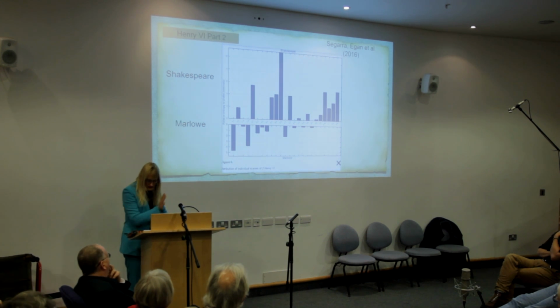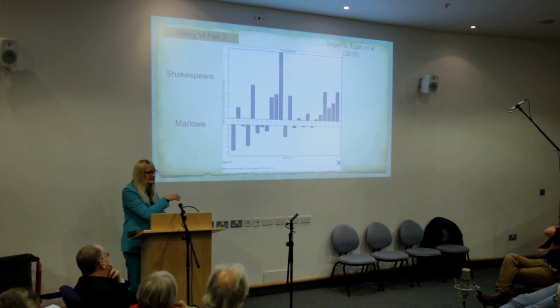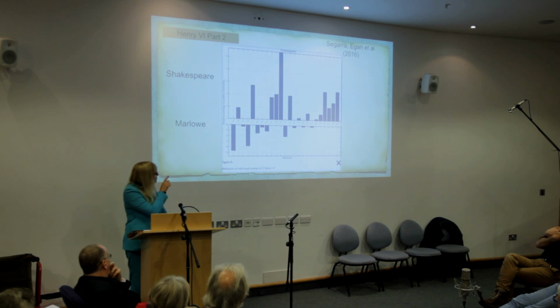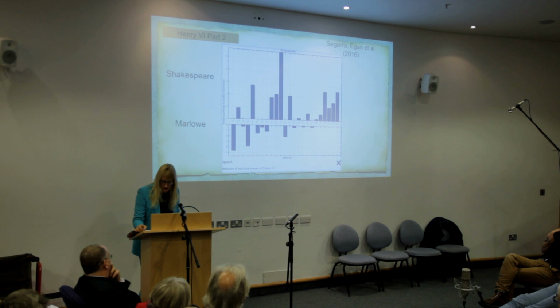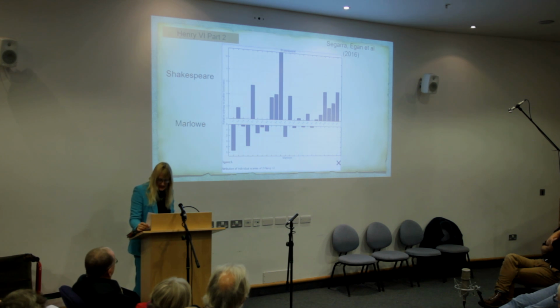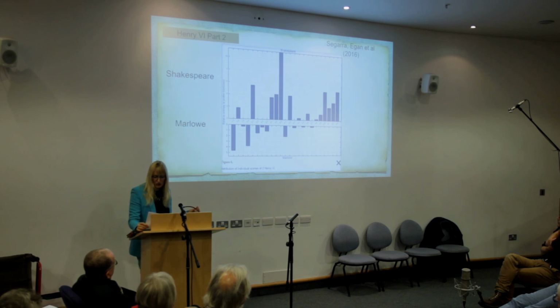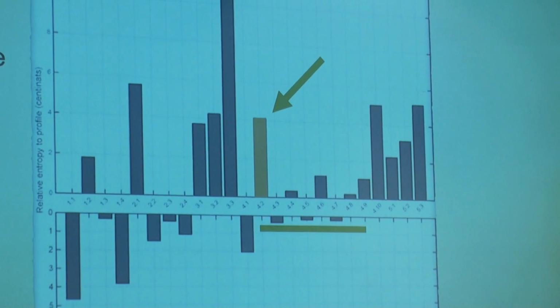Craig gave, you saw the other tests that Craig gave, that section in Act 4, a huge part of it, the Jack Cade scenes, to Marlowe. And in fact, they say that the segment from 4.3 to 4.9 contains almost all the Jack Cade rebellion. That word almost is quite critical because actually they're failing to mention that the Jack Cade scenes begin at 4.2. And as Craig recognises, this is where the Cade scenes start.